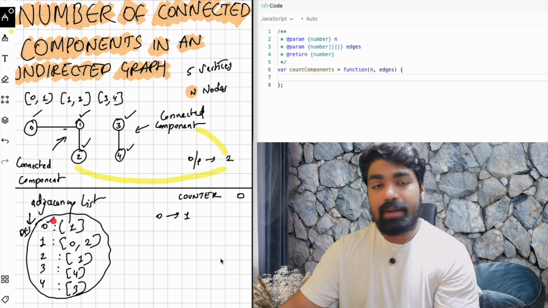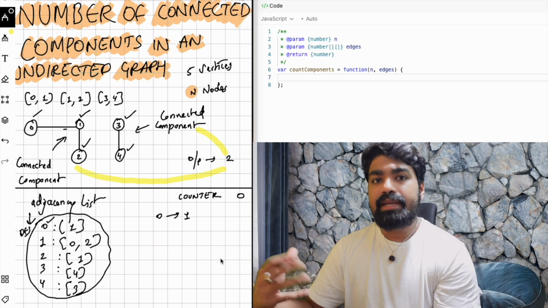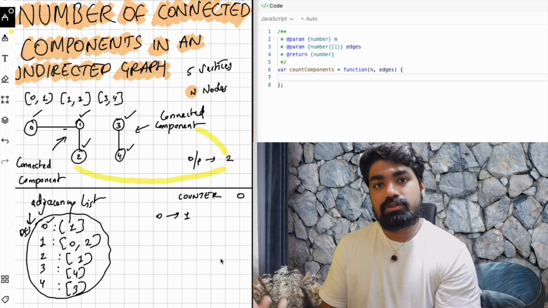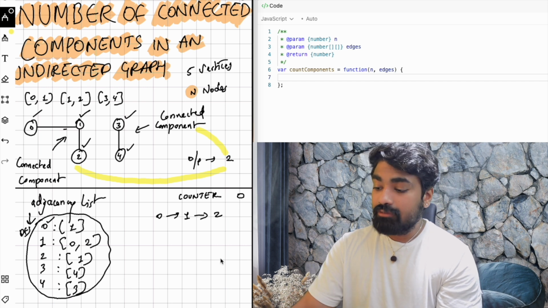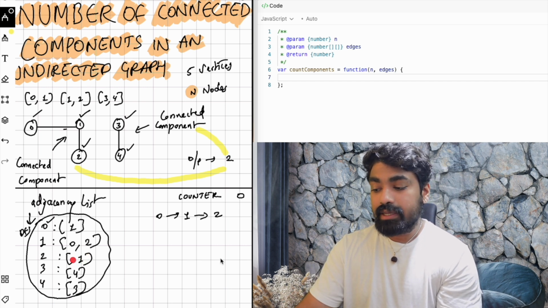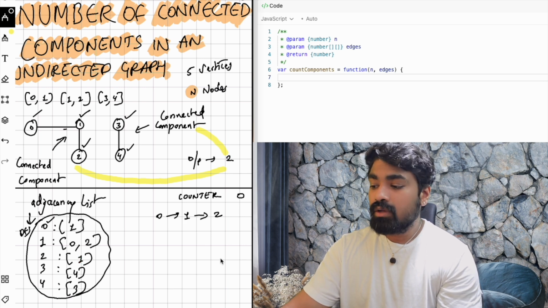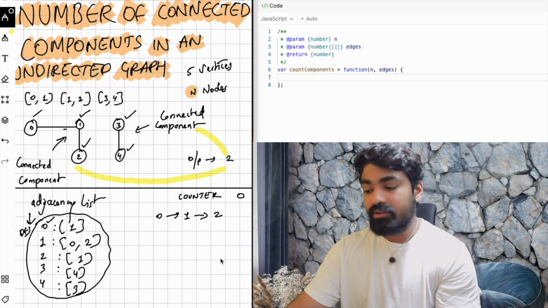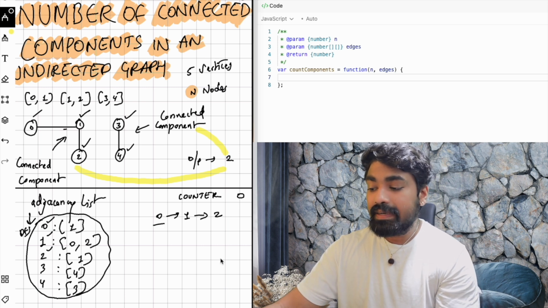0 has already been marked as visited, so I don't need to visit it again, because then we'll just be redoing the same thing additionally, which is not required. And then from 1, I will go to 2. Then from 2, I will see what its connected edges are, going to which vertices. So this vertex is just 1. 2 is going back to 1, but 1 is already visited. So I don't go anywhere from there. I just mark 2 as visited also. Now I have completed one sequence of my DFS.